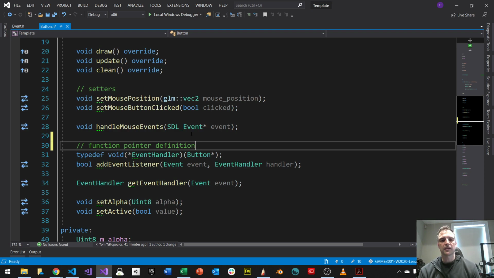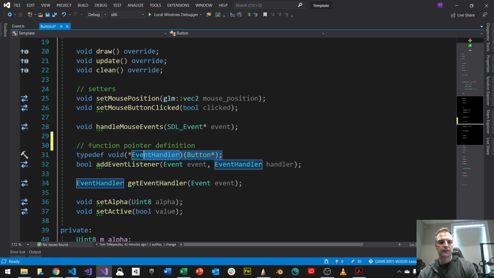For example, maybe in some buttons, I want the alpha transparency to be 50%, like I showed. Maybe other buttons, I want to swap out the texture, just like Alex does, and give you different kinds of states for the buttons. Let's say an over state and an out state, where I swap out the texture and make it look different. So that would be a different implementation for that particular button. And I wanted to give the user the flexibility to have whatever he or she wanted.